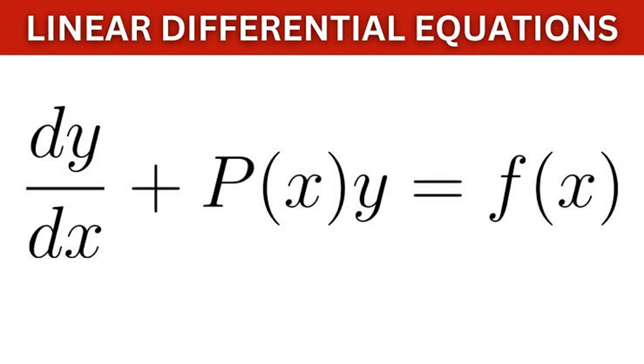So the steps in solving: number 1, divide the DE by y raised to power n. Divide all through. Once you do that, you have y raised to power minus n dy/dx plus p of x times y raised to power 1 minus n equals q of x. Step 2, multiply the DE by 1 minus n, which is the power of the y after the p of x. You have (1 minus n) y raised to power minus n dy/dx plus (1 minus n) p of x y raised to power 1 minus n equals (1 minus n) q of x.